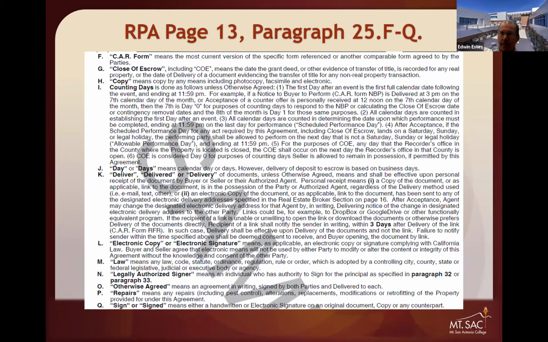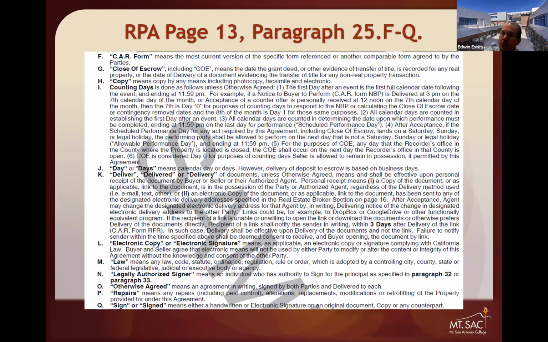Everything else is calendar days. Today is day 0, okay? Tomorrow is always day 1. So whenever something happens, tomorrow is always day 1. It doesn't matter if it's 8 o'clock in the morning or 5 o'clock in the evening. Tomorrow is always day 1, right? It's the first thing. Then we count our calendar days.